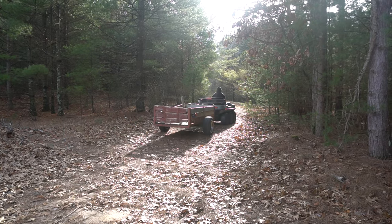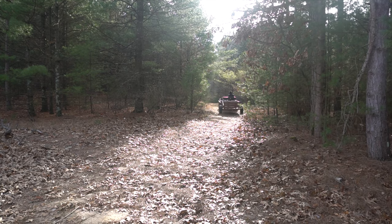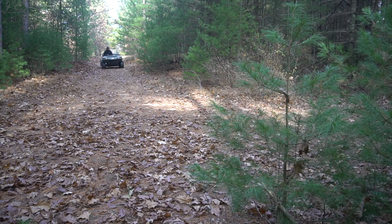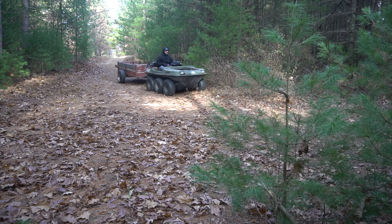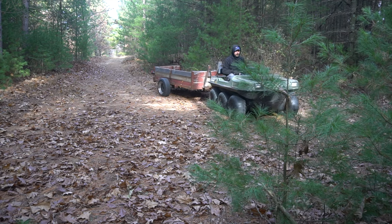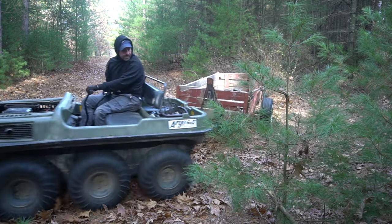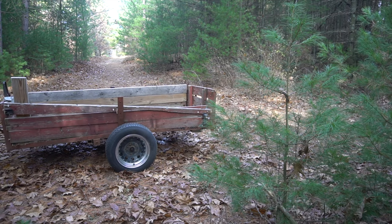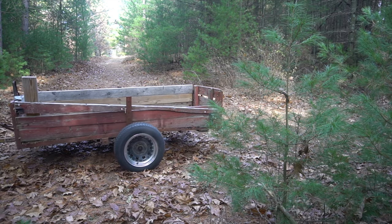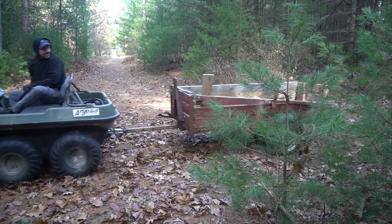Now, before all the comments start coming in about how I'm destroying the forest and leaving nothing for my children, please understand that our trees here grow like weeds. And we have mature trees growing in with about 15 baby trees growing around them. And if I don't cut down some of the larger trees, those 15 baby trees will all die. I've had the DNR out to the property, and this area in particular really needs to be thinned out. You can't even see through it anymore because so many little trees are trying to grow in.